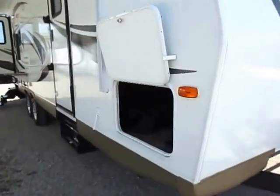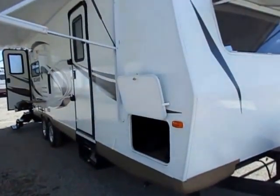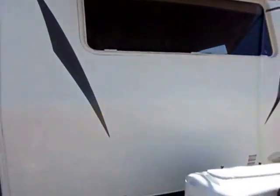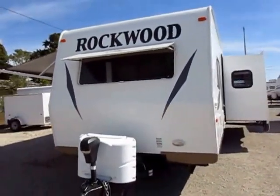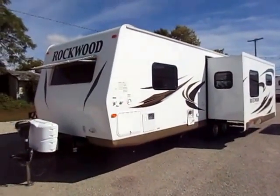Things like the bigger awning that covers both entry doors, and this massive basement down here. A lot of it's the construction — you see aluminum studs down here to keep the weight down and structure up. The fact that this is six-sided laminated is huge. You walk up to a lot of trailers with laminated skin and only your two side walls are laminated. You walk up to the front walls, the sides of the slide-out, the rear walls, and they're not. But with a Rockwood, even the roof — every single visible skin — everything is all laminated to keep the weight down and the structure up.